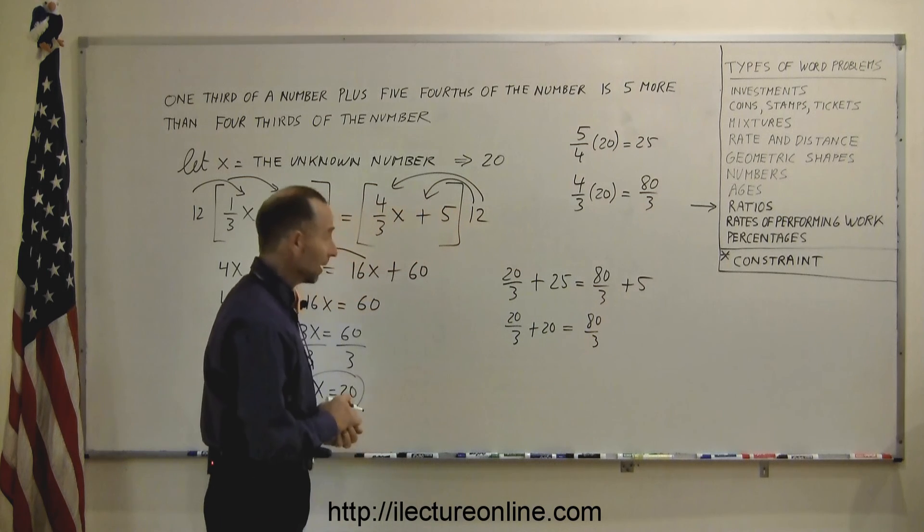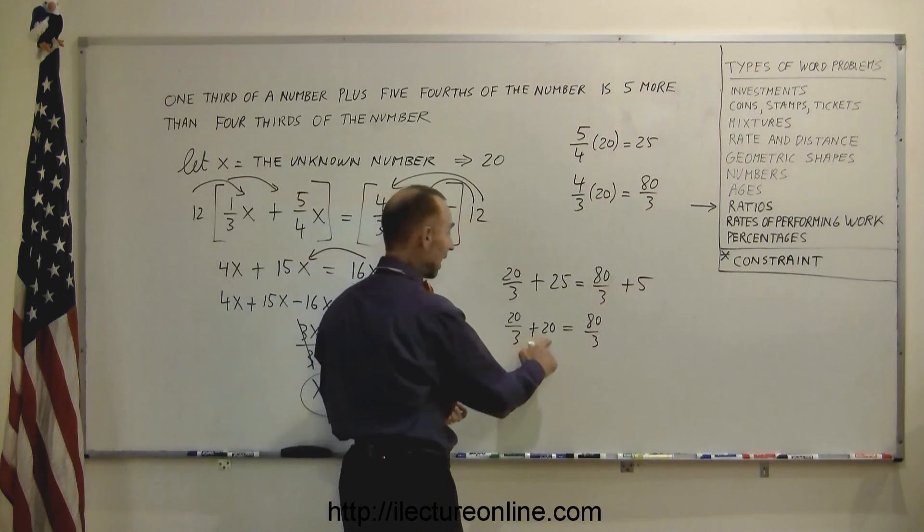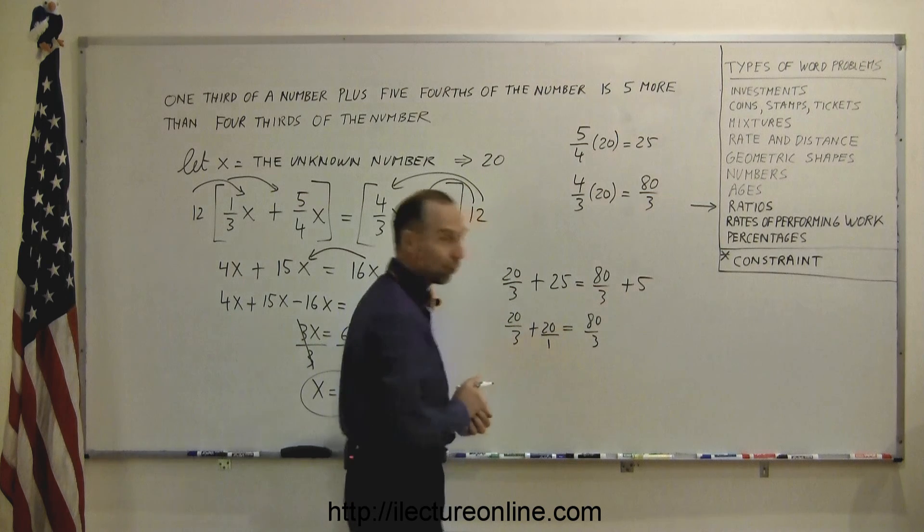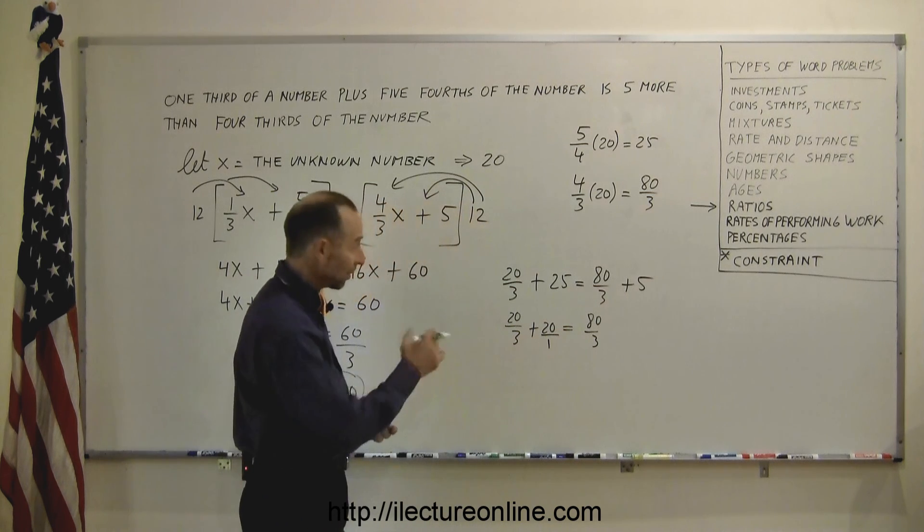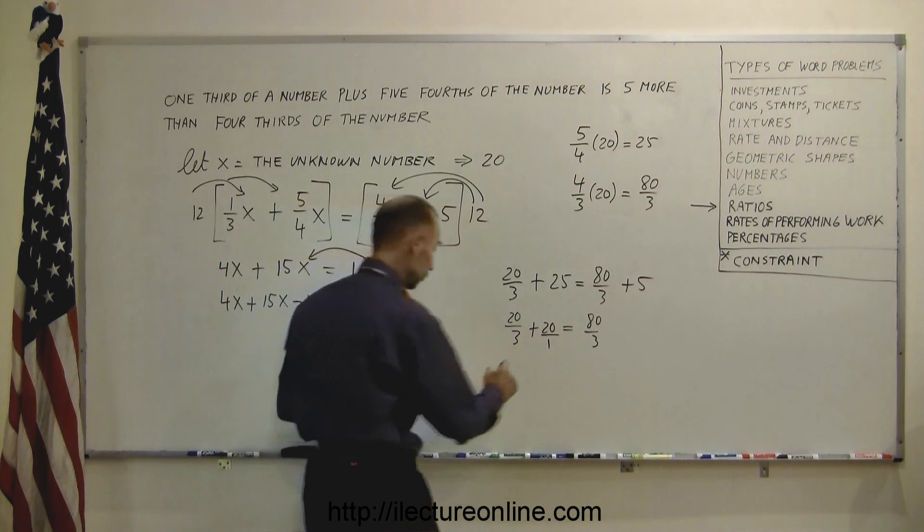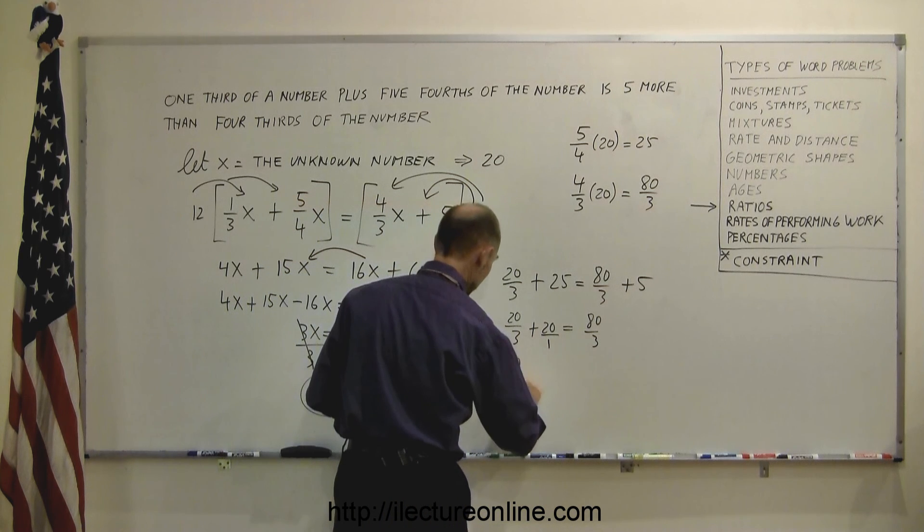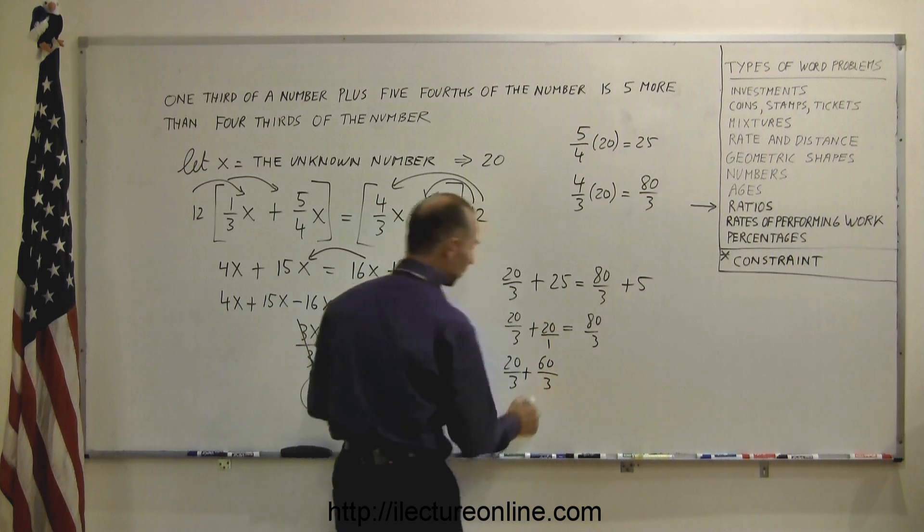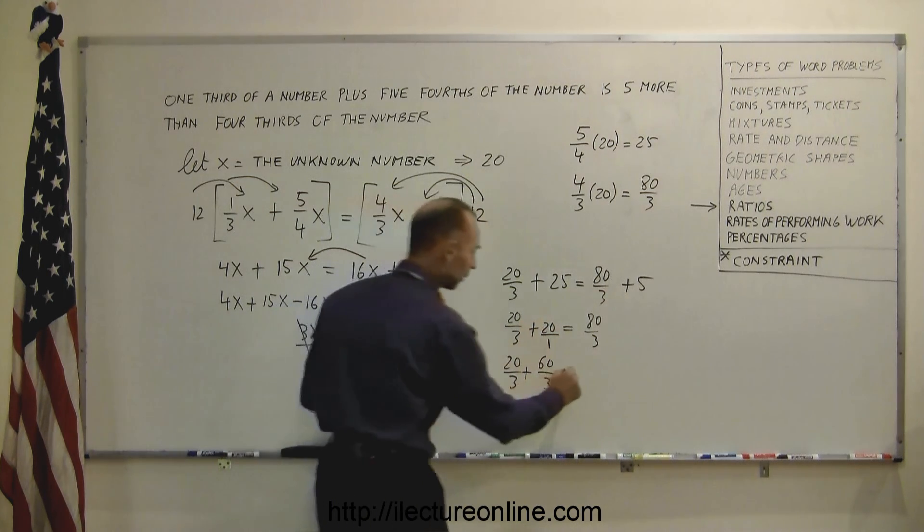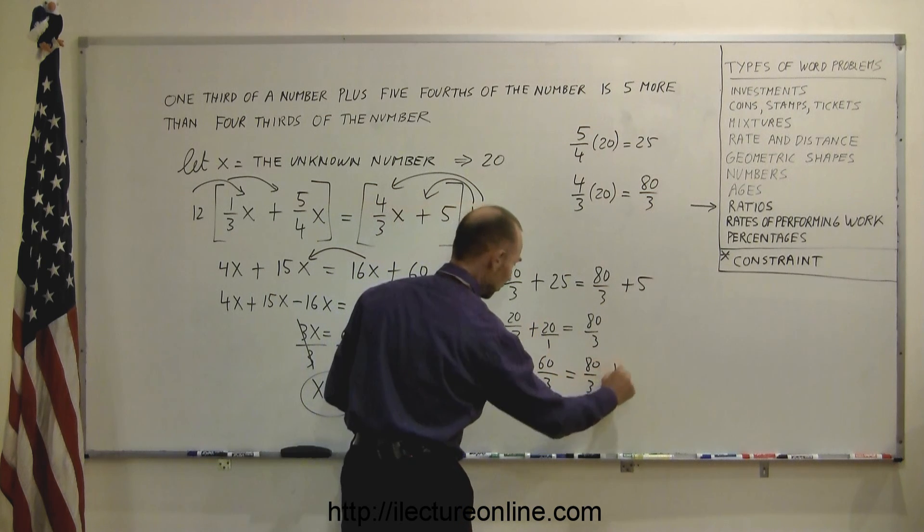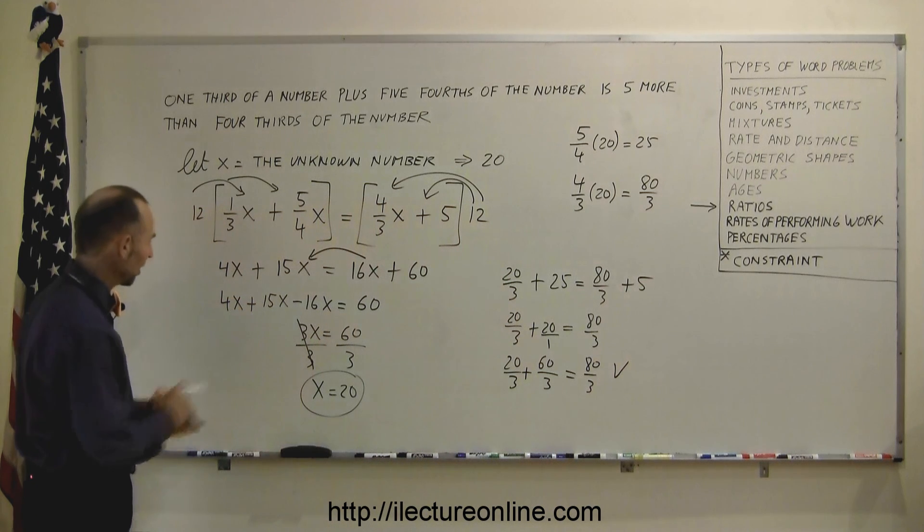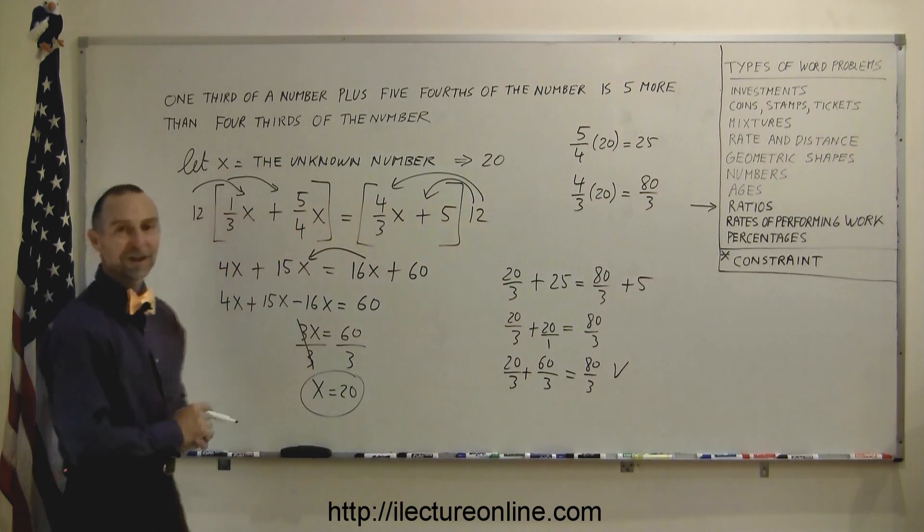Well, let's write 20 as a number over the number 3 as a fraction. So if I multiply the top and the bottom, this can be written as 20 over 1. If I multiply the top and the bottom by 3, I didn't change that at all. Just wrote in a different form. I can say 20 over 3 plus 20 times 3 is 60. 1 times 3 is 3. So I rewrote 20 over 1 as 60 over 3. And is that equal to 80 over 3? And it certainly is because 20 plus 60 is 80. So I've just proven to myself that I've made no mistakes and 20 is the unknown number I'm looking for.